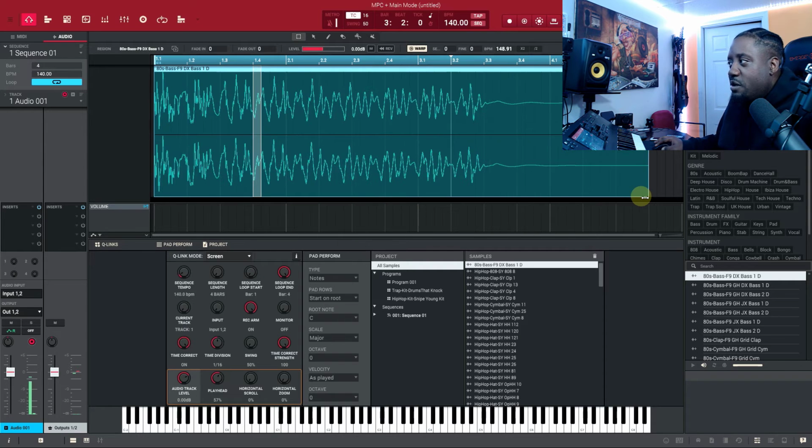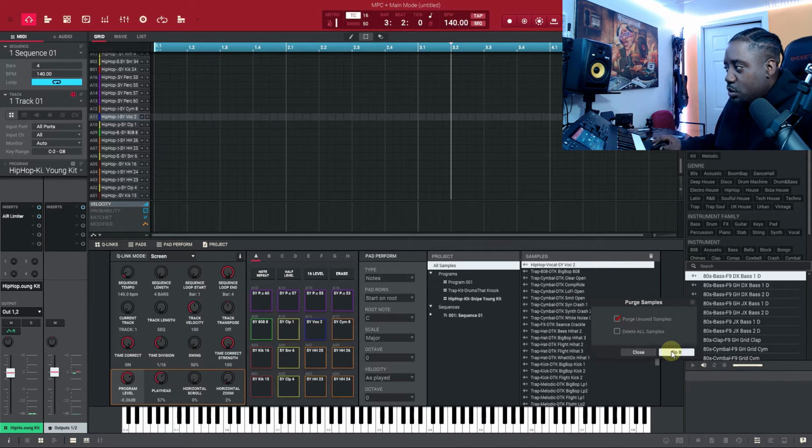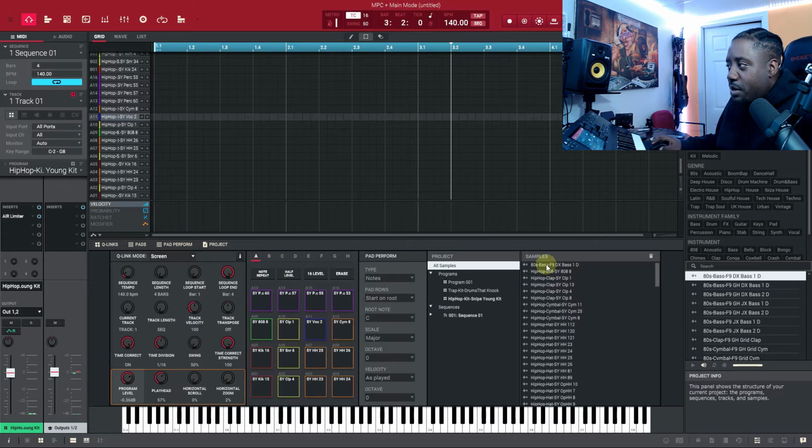So that's totally different from the sample packs, right? The sample program. So let's go to MIDI. Now, purge unused, do it again. Nothing happened because everything is being used. These are on the pads and this 808 is on the audio.